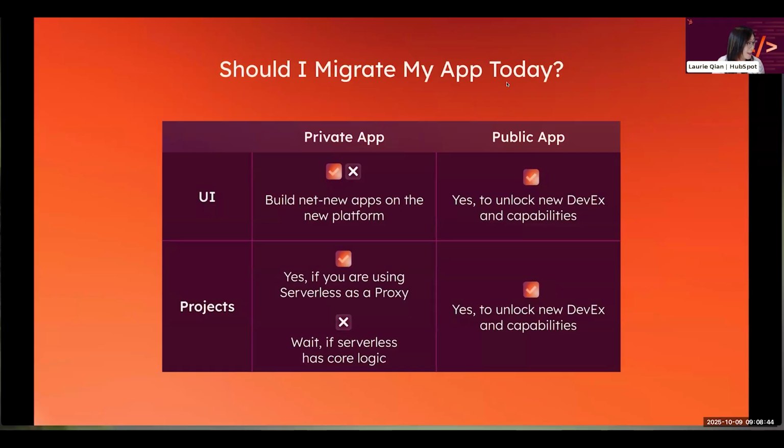And the results are in. We've got project private apps and UI-based project apps as two of the most popular ones in our audience. And folks are waiting for serverless, right? And then we also have some folks who are looking to migrate ASAP. Great. Let's go on with the demo.